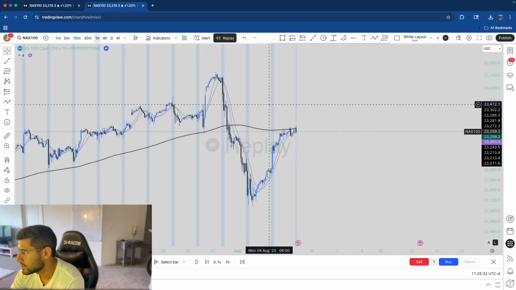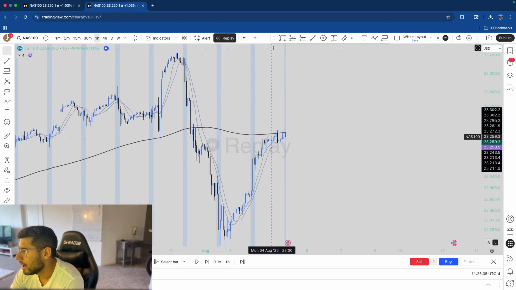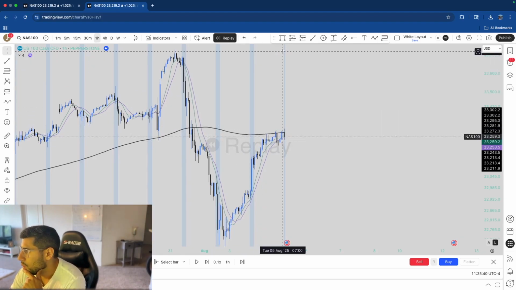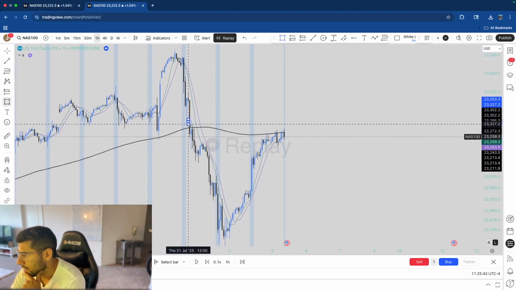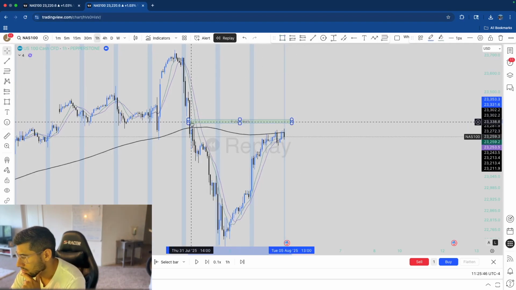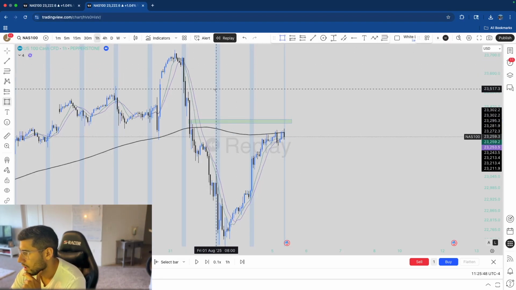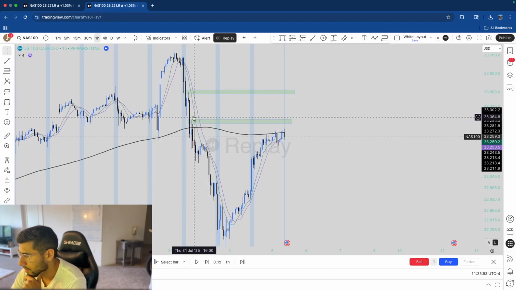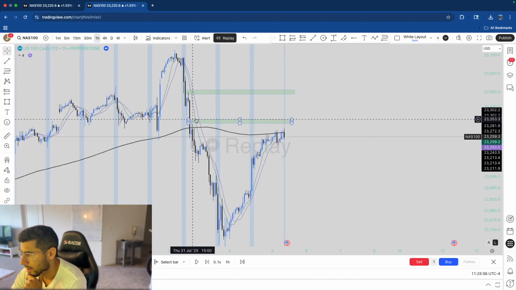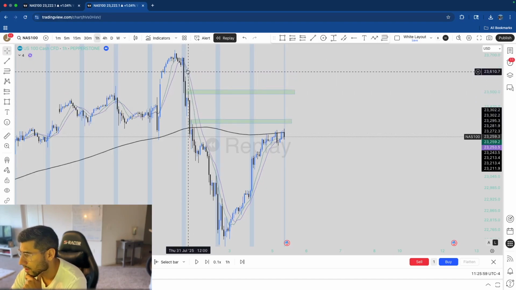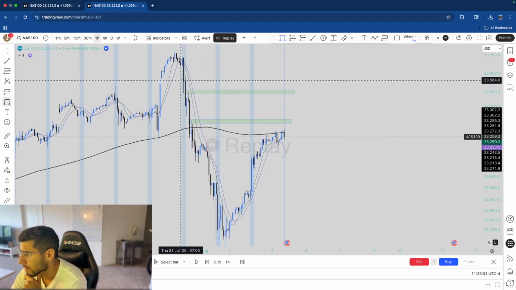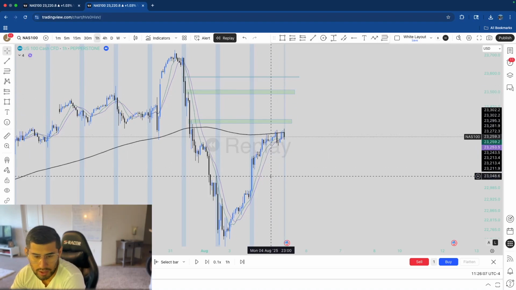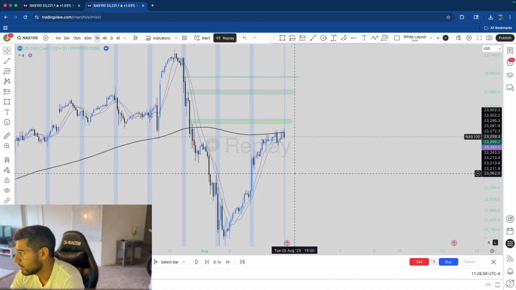So then we'll go to the hourly chart and we'll mark out important levels of liquidity. Okay. So this is the day right here. We'll mark out this liquidity right here, right? These are levels where price is likely to get to if it goes bullish right here as well, and take out these orders that are sitting above these levels, right? There's people that short sold the market here and they put their stop orders right here, right above these wicks. And there's a lot of liquidity there where price can come and tap into and take out those short sellers and fill those orders. Okay.